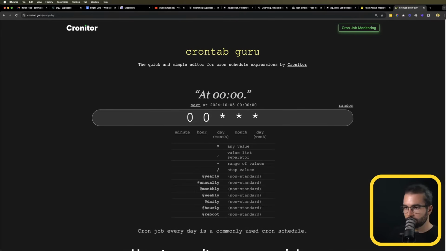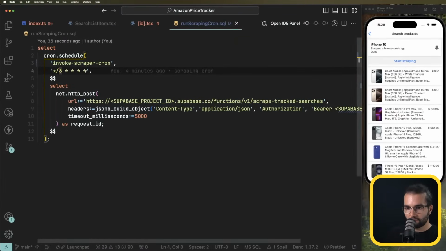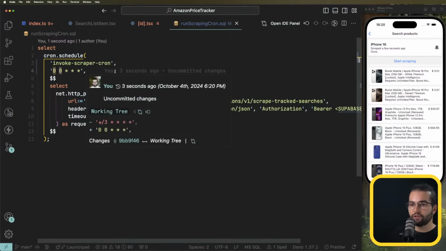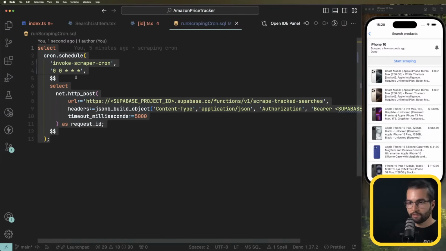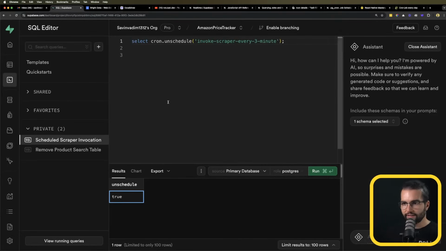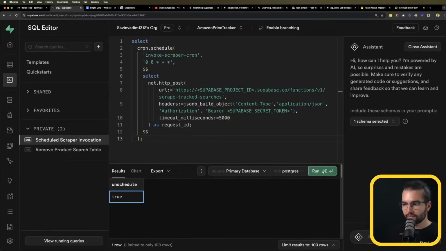That should be, is this every day? This is at 00 and every day. I think this should be the cron for executing this at hour 00 every single day of a month. Execute this one. So we can go ahead and probably do this. And this is the job 2.